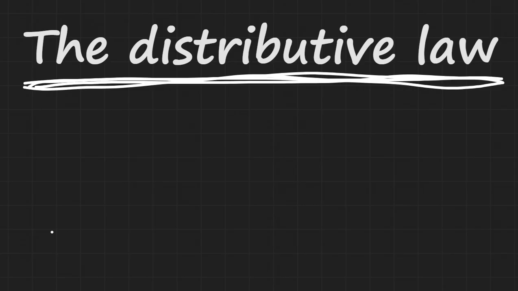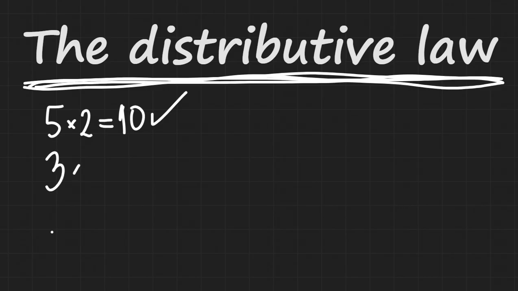But actually, before that, there is something that I'd like us to revise. If we say, for example, 5 multiplied by 2, we all know that the answer is 10. Okay, that's not a problem. But if we say, for example, 3 multiplied by x, 3 multiplied by x is basically only 3x. So the way we multiply this is only to remove the sign between them. 3 multiplied by x is equal to 3x.